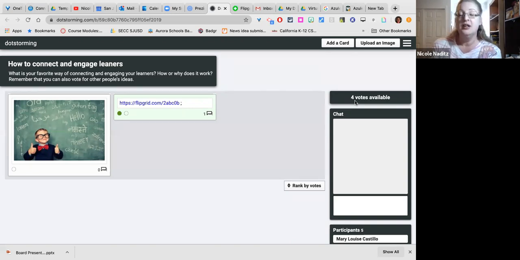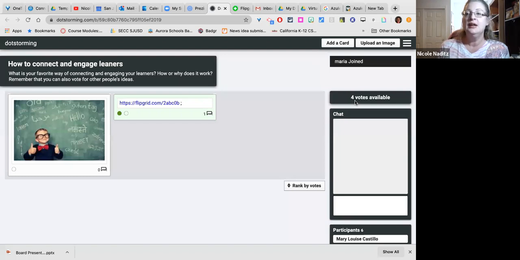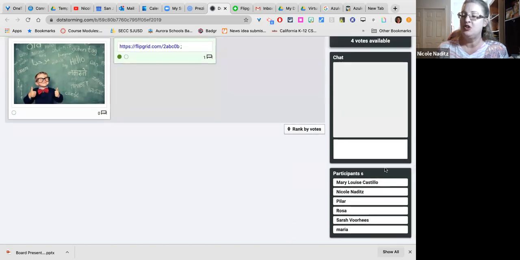on each other's thinking. So this one, like for Beth, this one wouldn't be as good for a very young class because there's too much tech that they have to manipulate and there's a lot of typing. It's not quite at their level of literacy yet. And it doesn't really have an option for making it easy for our youngest learners to participate in this. But depending on the kinds of conversations you're having, you might find that a tool like this can be an interesting way to get input, and as you can see who the participants are, someone just joined today. So you can see who they are.